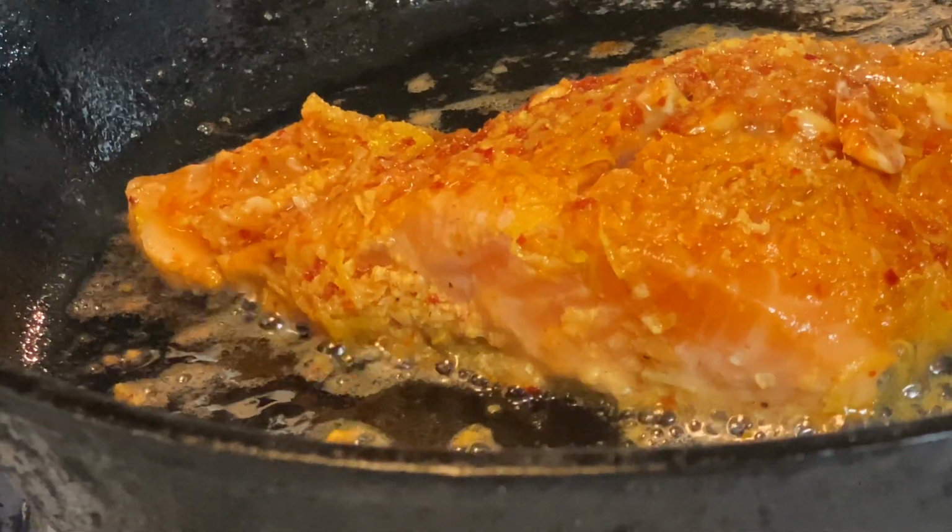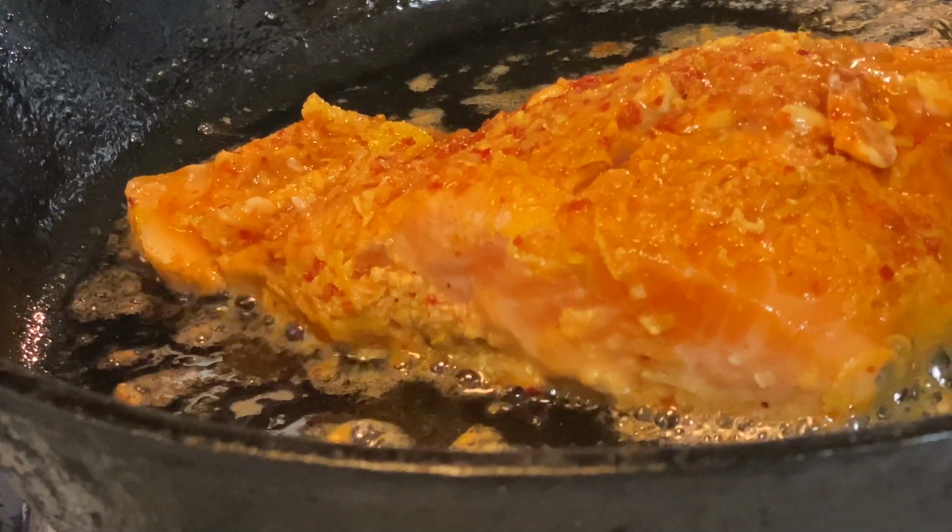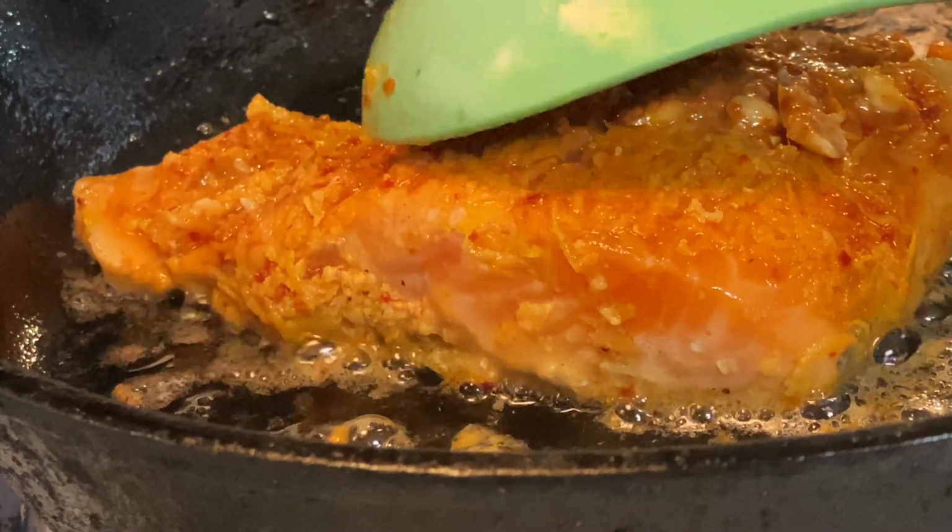So I'm going to let it cook here until it's ready to flip.